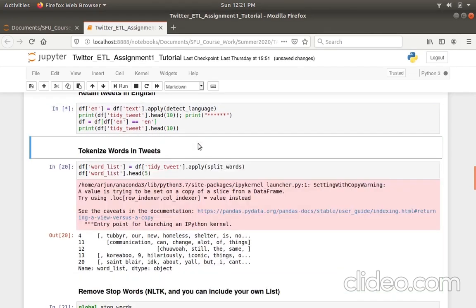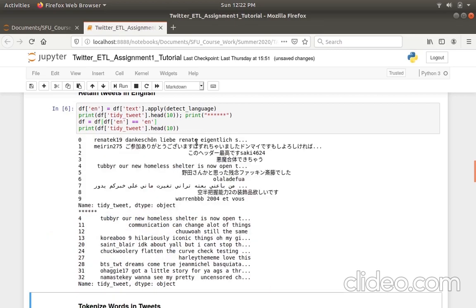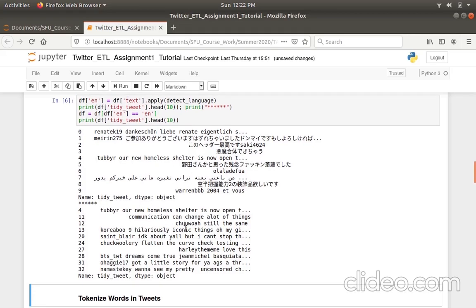So here's a quick step on how it works. It takes some time because it checks and gives a code for each of the languages, and I'm filtering out anything that's not English. And you see the other languages have been taken out. For example, in my index, you see 0, 1, 2, 3, which are not in English, have clearly been removed. Similarly, other elements that are not in English have been removed.